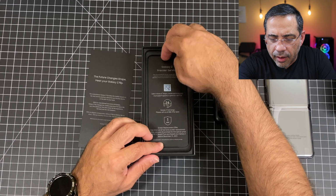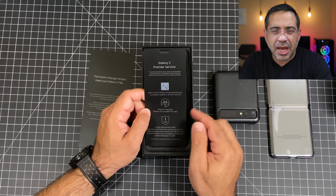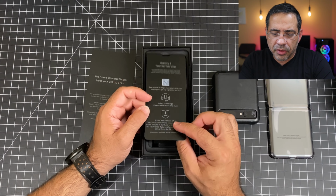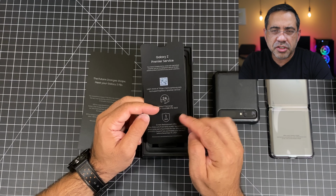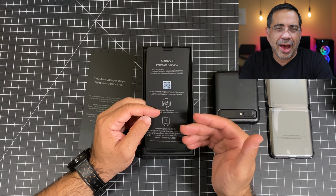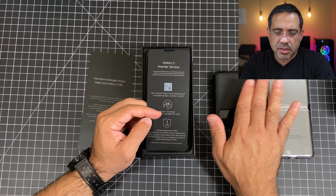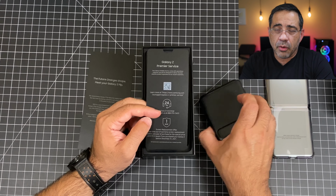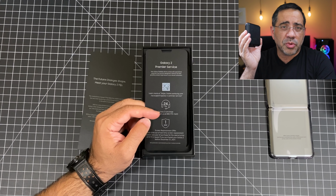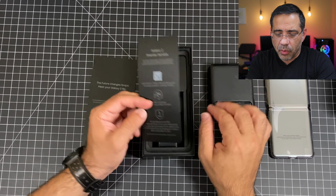You do have a special Premier service because of the type of screen that you have, where they give you a 1-year warranty or replacement. That just makes it more affordable if you do have your screen damaged. But I'll show you as we start this up what my original one looks like. I've had no issues with it. I put it in my pocket, I use it every day, and it's held up extremely well.